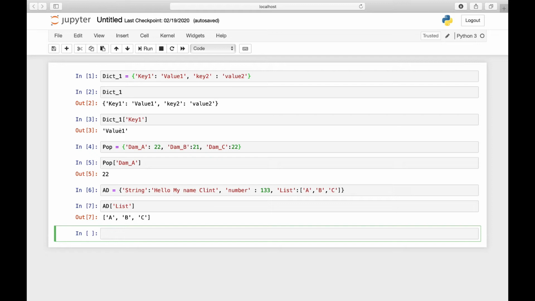Now, dictionaries are not fixed when it comes to how many items they can contain. So you can actually add numbers, or you can add more information, more objects into your data type. This is how you do it.